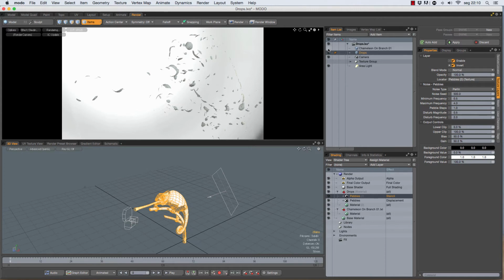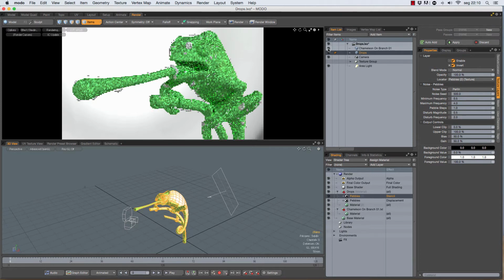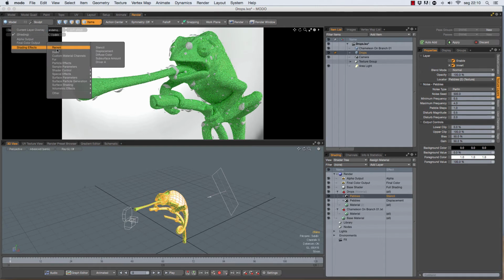So if we show our base chameleon, besides seeing that we have a really ugly chameleon, you can see that the water drops are lying on the air, and I will show you why. This is the effect stencil, it's not correct, and I will show you why.